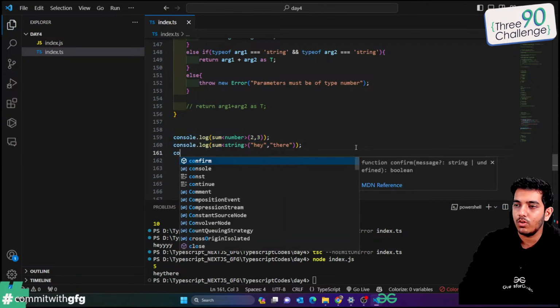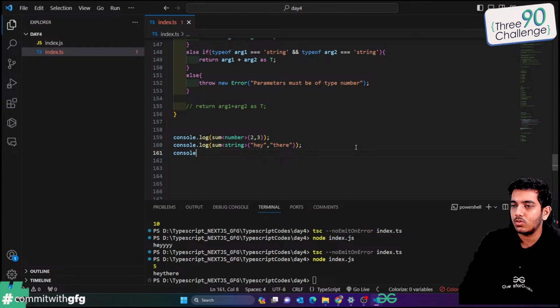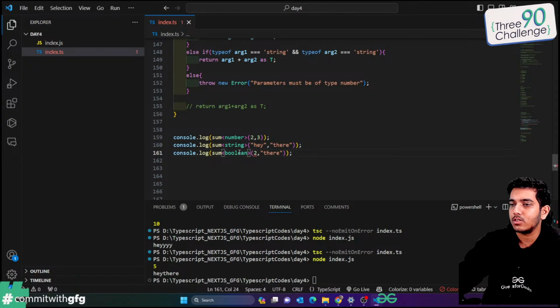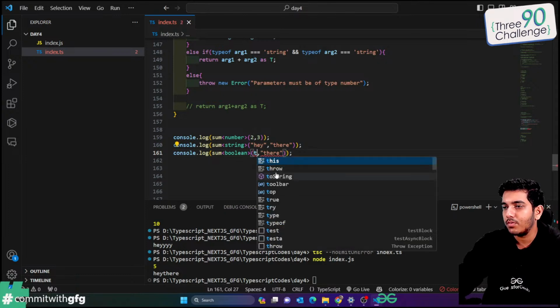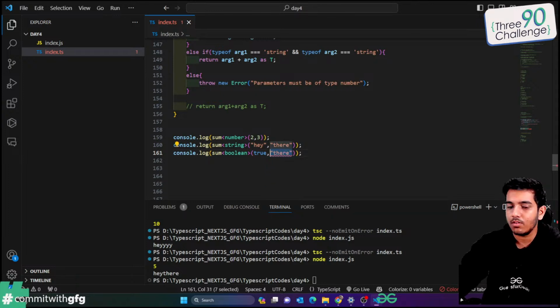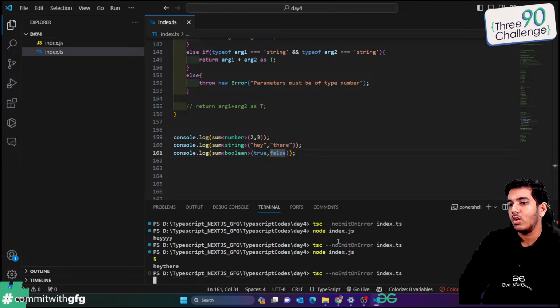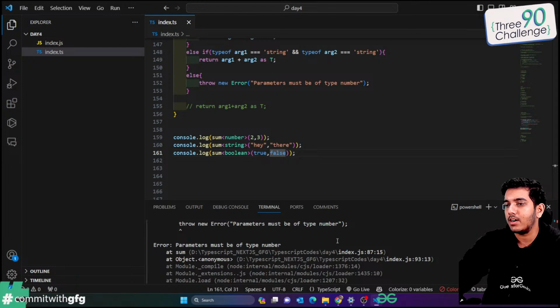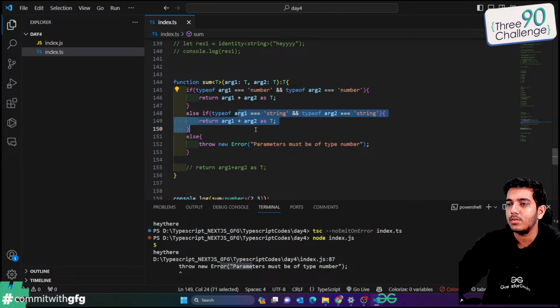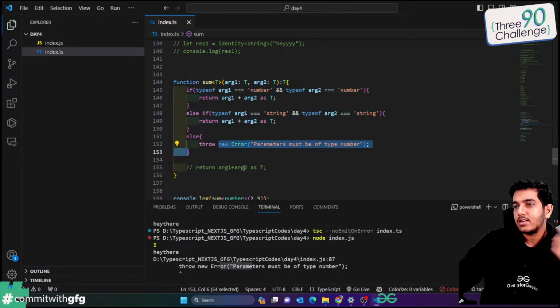Now let's try to do this for boolean. Let's see if it works. Okay, let's try to do this for a number and a string. So you can see, first of all, this is not possible. Let's do this for boolean, that would be better. Suppose I provide true and also you are providing false, means you're providing boolean values. Let's try to run this. What do we get here? You can see that I'm getting an error. Why am I getting an error? Because sum is not possible in boolean, so this would be skipped, this would be skipped, and this would be the result. That's how it actually works.